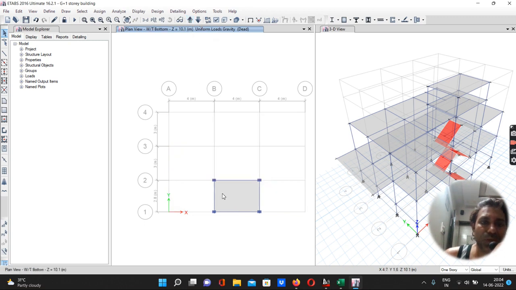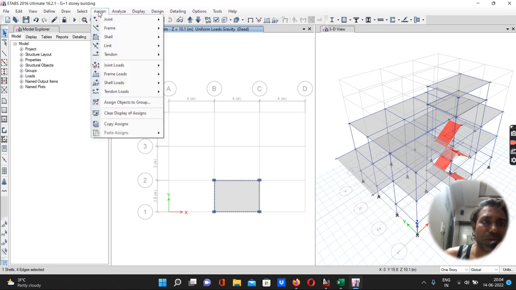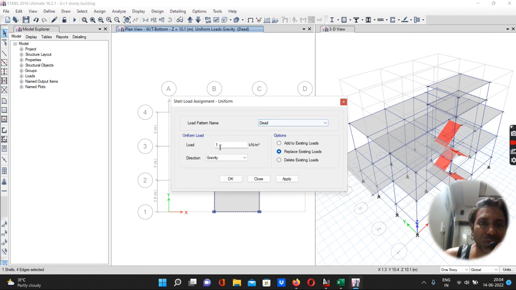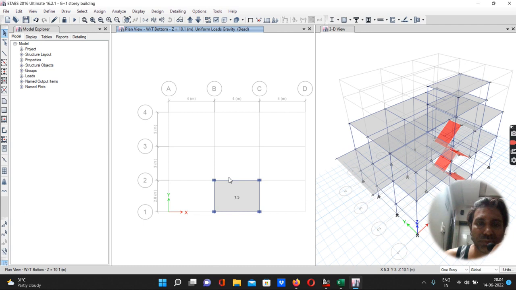On water tank bottom level, suppose we give dead load, floor finish load, shell load, uniform. Dead load is 1.5 kN/meter square. Apply. Okay.